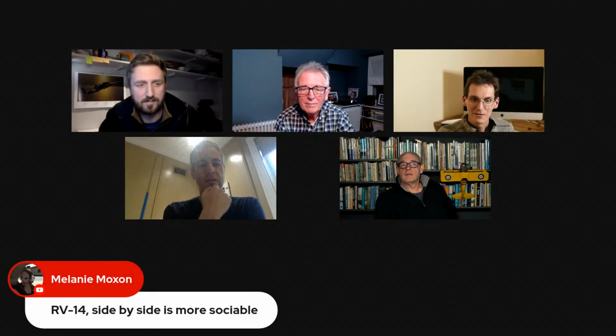Okay. So just looking through the comments, I think it's looking a bit like an Ed wins week, isn't it? Andrew Kennedy says, "I'll take an RV4. RV3 is the prettiest." I would agree with that. The 3 and the 4 with the cheek cowling is classic, and it's just lovely. What else have we got? Mel Moxon says, "RV14 side by side is more sociable." True.